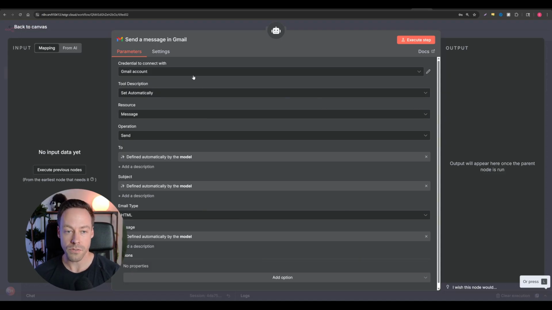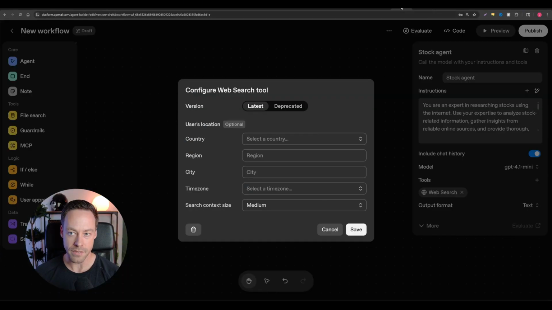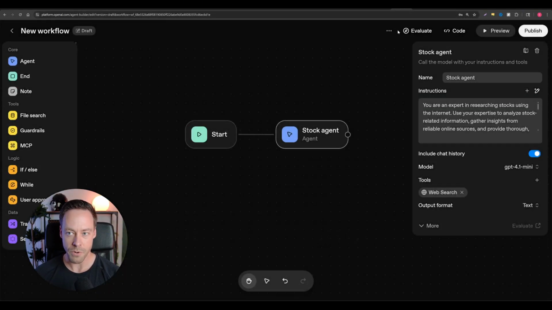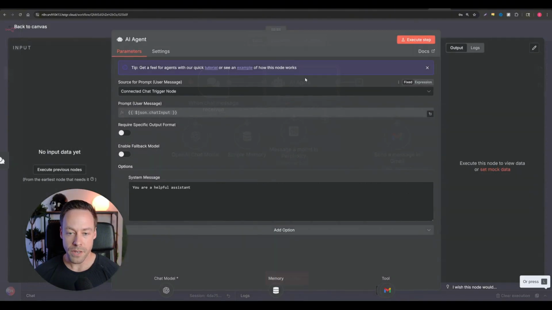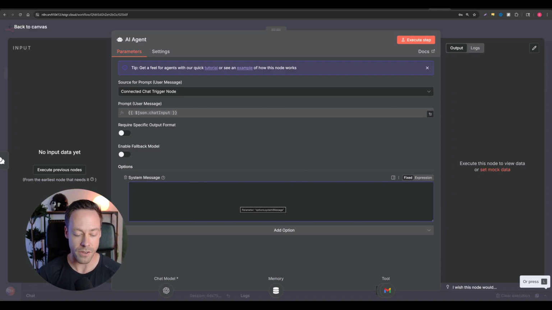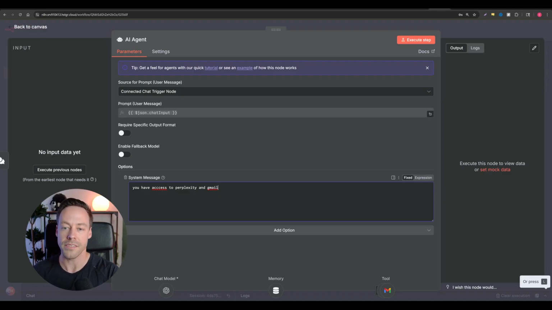Now, props to OpenAI, connecting your Gmail account, your Google account in general, in n8n is a giant pain in the butt. You only have to do it once, but it is a pain. And the way they've set up MCP inside of Agent Builder does help with that. I will give them credit there. The other thing I'll give them props on, like I talked about before, was the system messages, right? They have built-in AI to fill this out. n8n doesn't. I have to do this manually down here. Like, okay, you have access to Perplexity and Gmail, blah, blah, blah, or go to something like Claude, copy it, paste it, get it back and put it back in there. They've put it all in one spot, which is actually really nice. I wish n8n had that.